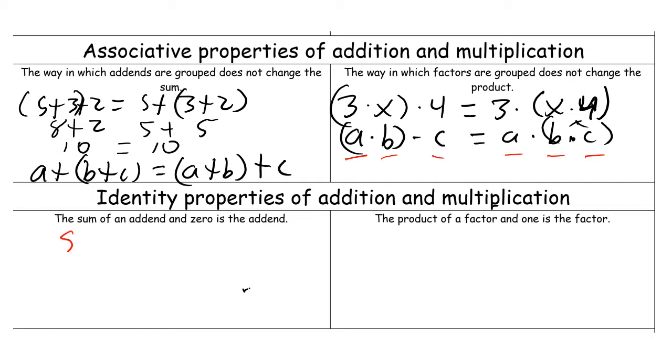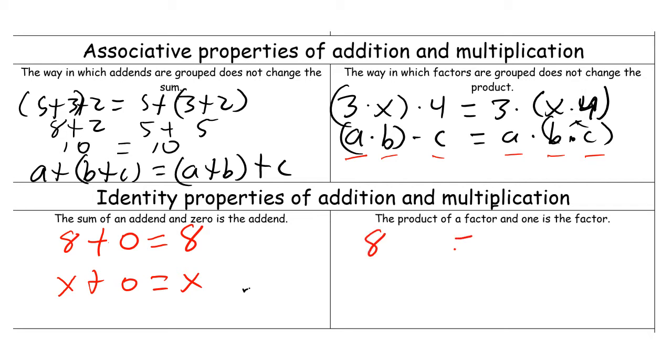Okay, identities. Identity means you end up with the same thing you started with. So if we start with 8, we want to end with 8. What are we going to add so that we end up with 8? We will add 0. That works for variables as well. X plus 0 equals x. So the identity means that we end up with the same thing we started with.